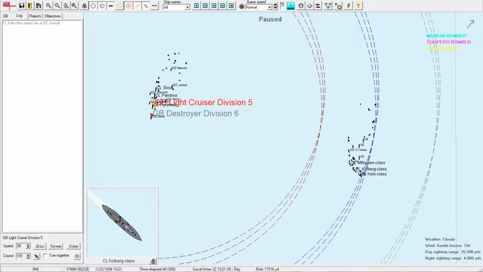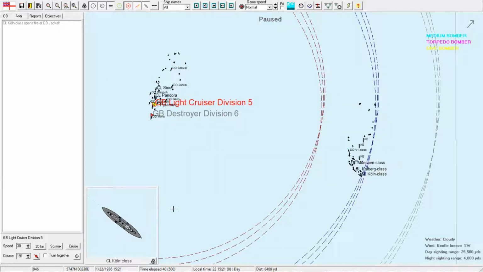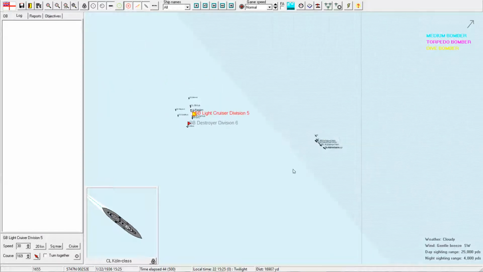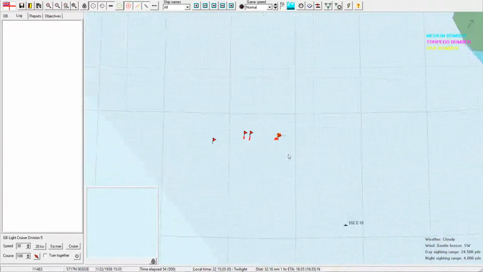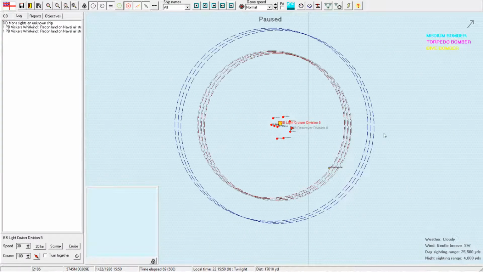Okay, so we've got a München, Kolberg, and Köln. Youch. That is bad news there. Okay, so they've got 2 superior cruisers and 1 less good cruiser. And here comes the sunset. Wow, that was... Oh yeah, it is January, midwinter. Alright, well, we'll see what we can do. Who knows, maybe we'll encounter them.